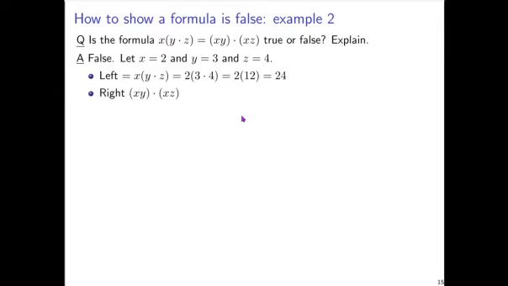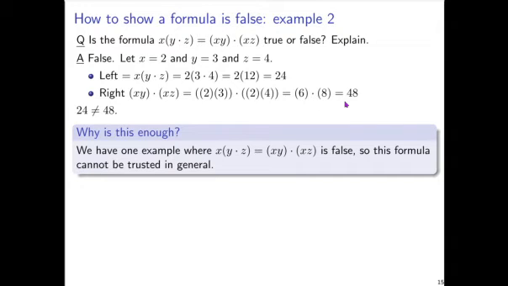On the right side, substitute for x and then y, and then substitute x again with a 2. So everywhere you see an x, we'll get a 2. Looks like this. Sorry for the extra parentheses, but otherwise this might have accidentally looked like 23, but it's x times y here, so it should be 2 times 3 there. We'll focus on what's in parentheses first. So in this outer shell of parentheses, 2 times 3 becomes 6, and here 2 times 4 becomes 8, and then we're left with 6 times 8, which is 48. Now take a look. Again, the left side simplified to 24, the right side simplified to a different number, 48.